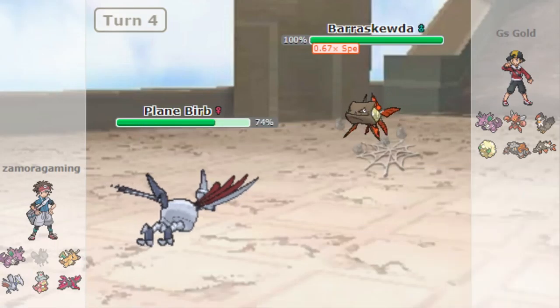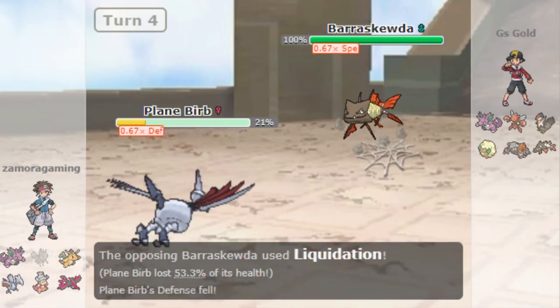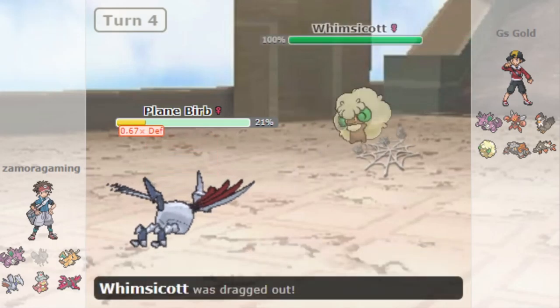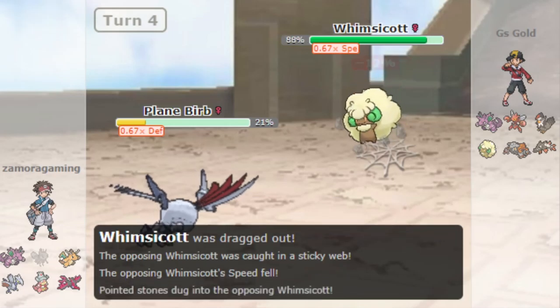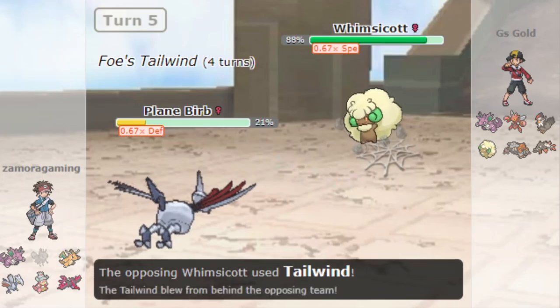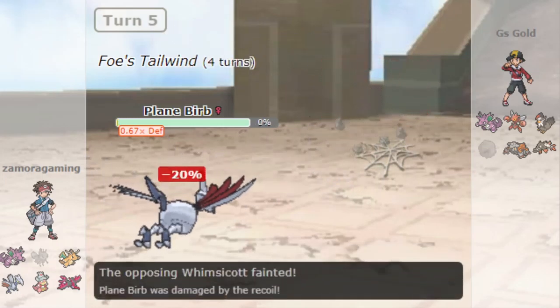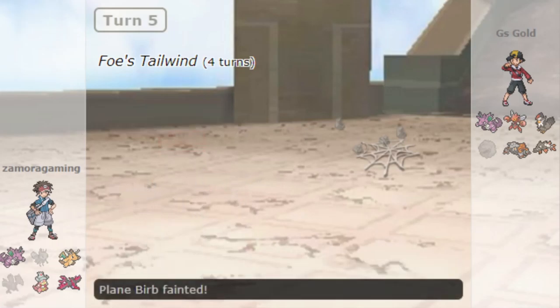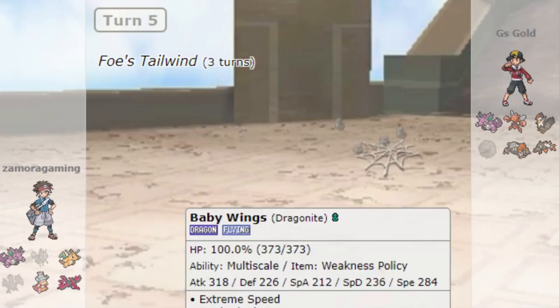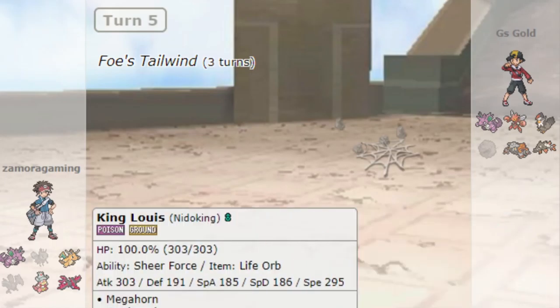And Skarmory uses Stealth Rock. Barraskewda's back in. Liquidation. Oh, he gets a defense drop. Now there's Whirlwind. Oh, these shenanigans. Out comes Whimsicott. Is he going to do that Tailwind again? Yes, he is. Brave Bird takes out the Whimsicott. But now Jesse has the speed advantage back again. And Plain Burb goes down to recoil. It's a pretty even match so far. Even though Joe's down one extra Pokemon, I feel like he has the momentum.